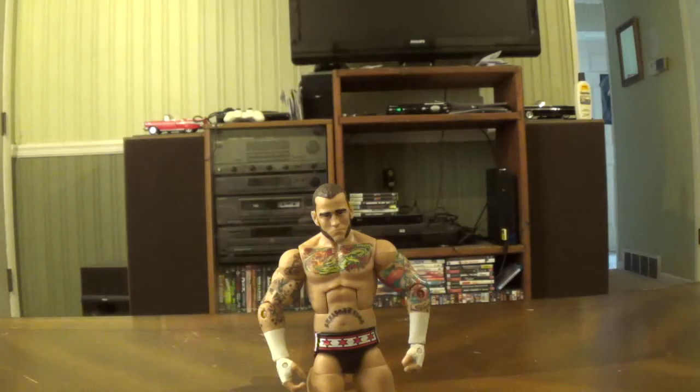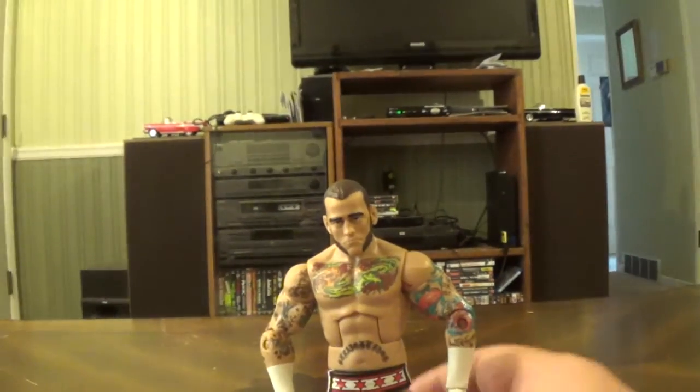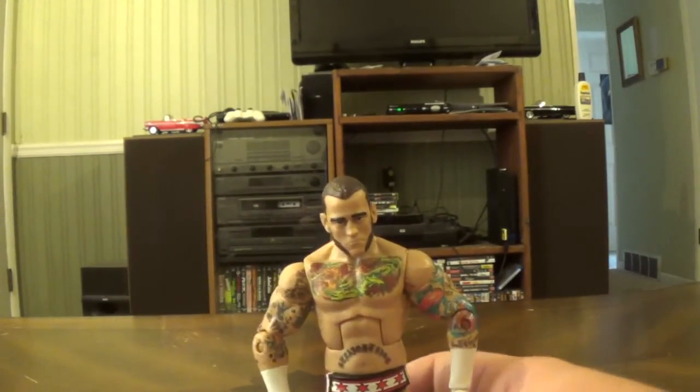Anyways, take a look at the figure, let's zoom in on the head. Once again, try to cover the light up. He has the head scan with the mutton chops. I hope it focuses right. If it doesn't, I apologize. But anyways, he's got that grumpy look to him, like the grumpy cat. And that's why he walked out. No, not the real reason why he walked out, but still, not too bad.